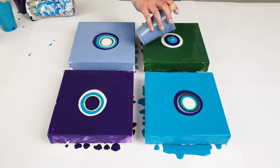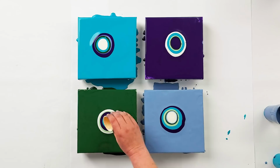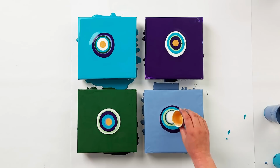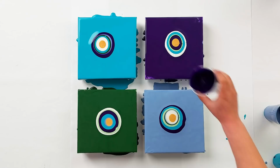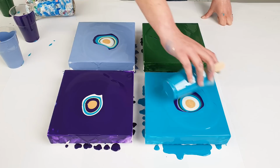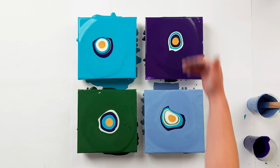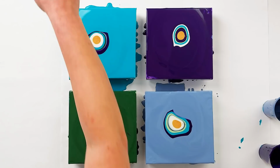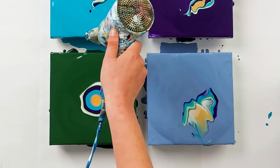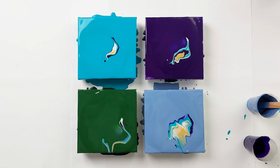This is gonna be so interesting. So I will add some gold on every one. The puddles I made are kind of big. Normally they're not this big. I will pour my colors around it. So I will now blow all the base colors over these puddles. Not a lot of cells, I must say. Let's start here, blowing it out.